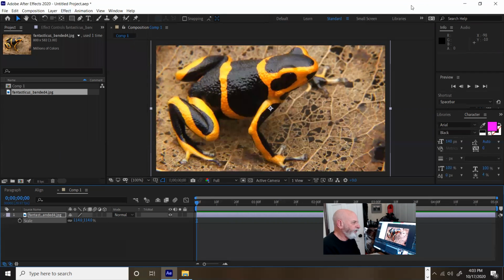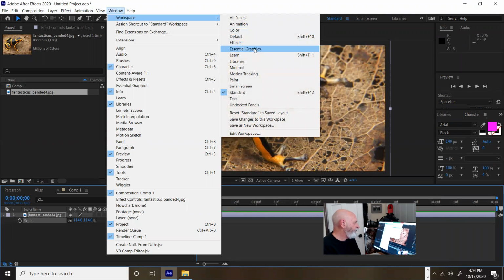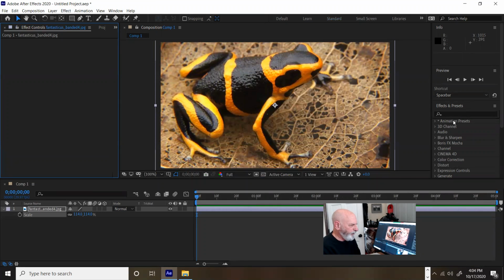So there's also a panel called Effects and Presets that you can search for an effect. And it's a typical panel like these over here, right on the right side, but it's not showing at the moment. You could go Window, that's where they all are, and there's Effects and Presets. Or we could go, let's do this, Window Workspace, and we'll go to the Effects Workspace. What does that look like? So here's our Effects and Presets, and you can just type the name of the preset in this place, and it will come up. It's the same.